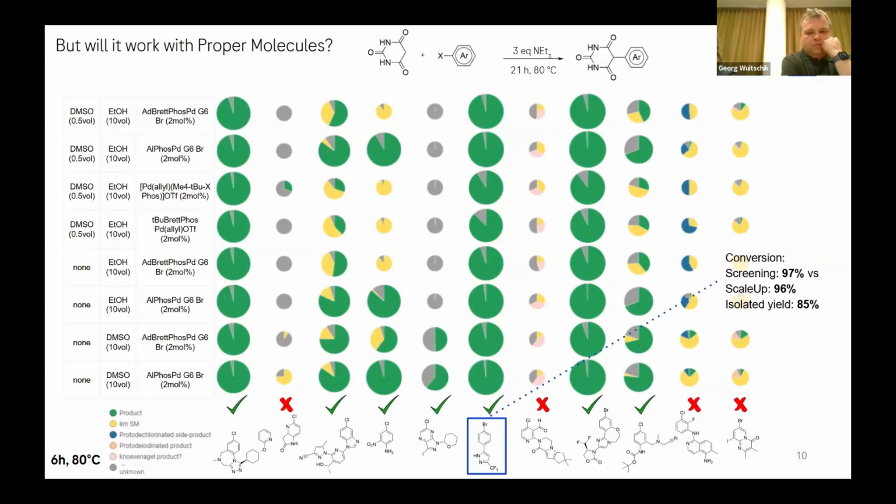Here, just quickly to highlight for the next couple of slides, you see a lot of these green ticks and the red crosses or even orange ticks. This is how we evaluate them. Whenever we judge that the majority of the peak in the chromatogram is product, it will get a green tick. When it's really just minor or traces of product found, or nothing, then it will be something red. You see here with one of them, we also did a scale up, just to see how well these conditions translate from 2 milligram scale up to a couple of 100 milligram scale. And we were actually pretty happy with the yield achieved in that.